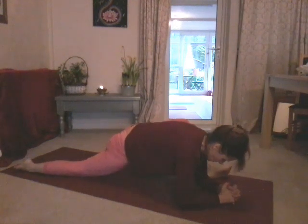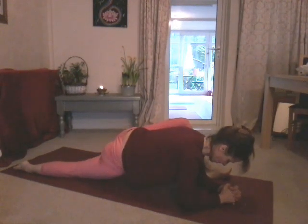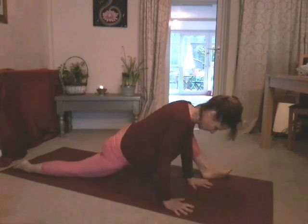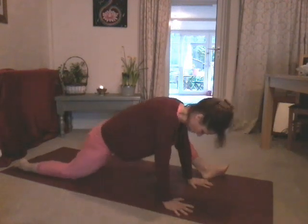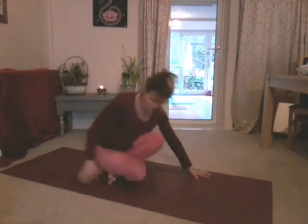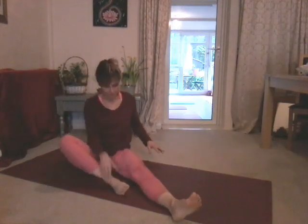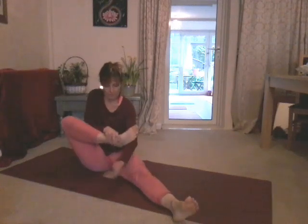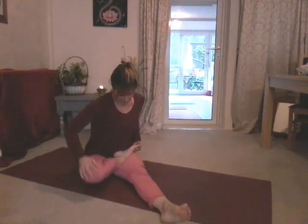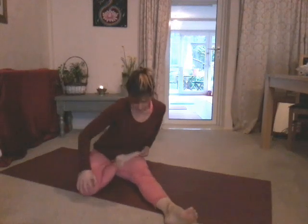Remember, this is just a quick hip routine to maintain the health, the flexibility, the blood supply, the mobility, so that when you do your squash, your running, your cycling, your rock climbing, whatever it is you do, you've got that open strength, that good blood supply, the healthy lower back, healthy range of motion in the hip.